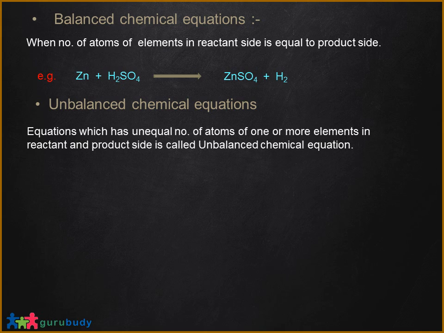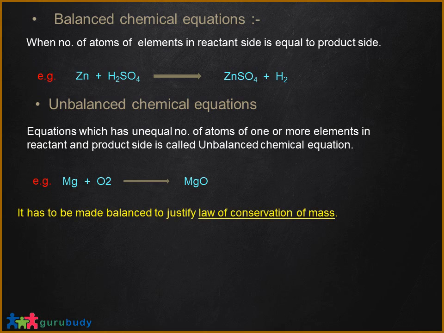An unbalanced equation doesn't have this. In an unbalanced equation, the number of atoms in the reactants is not equal to the number of atoms in the product. So for example, in this magnesium and oxygen reaction we talked about, we have one atom of magnesium in the reactants and one atom of magnesium in the product. So that is fine. But if you look at oxygen, we have two atoms of oxygen in the reactants, but we only have one atom of oxygen in the product. So this is not balanced, and that will not follow the conservation of mass.